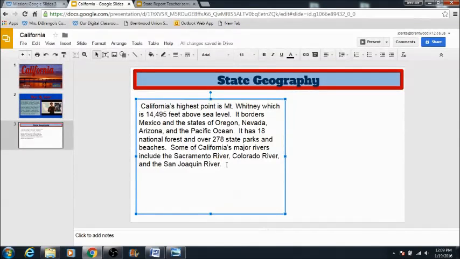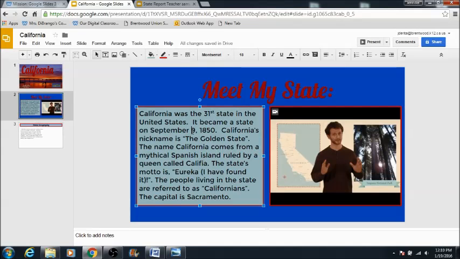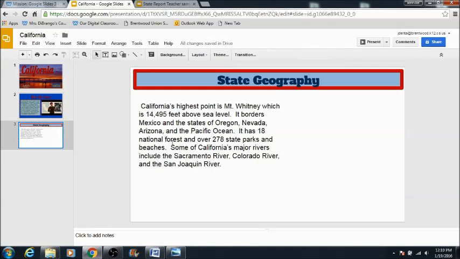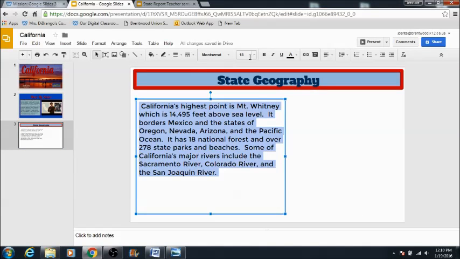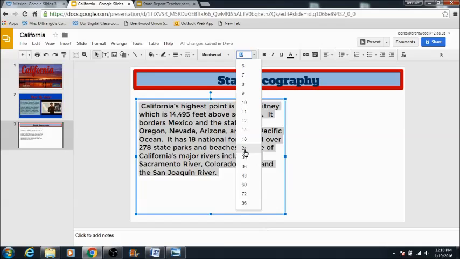Once you've completed your 2 to 3 sentences, I'm going to go ahead and highlight that. And again, I need to change my font style to match the same font that I used in slide 2. Remember, we want to make sure we use the same font on all slides. If you forgot, you simply click on that slide, click on the text, and check to see what you used. You go back, you can highlight it and change your font. You can change the size so it's a little larger or fits better on your page.